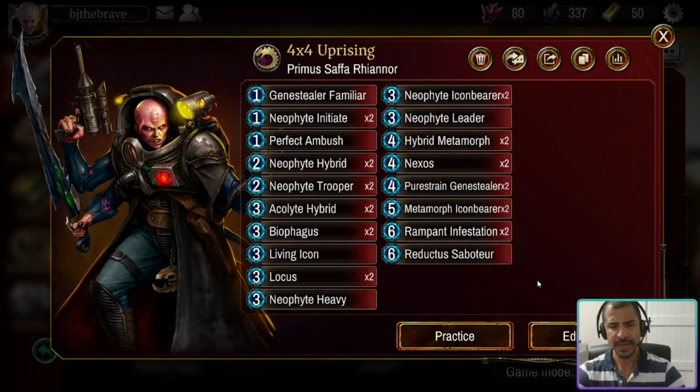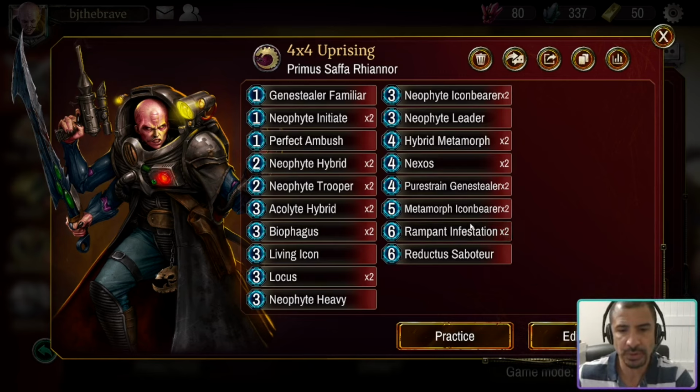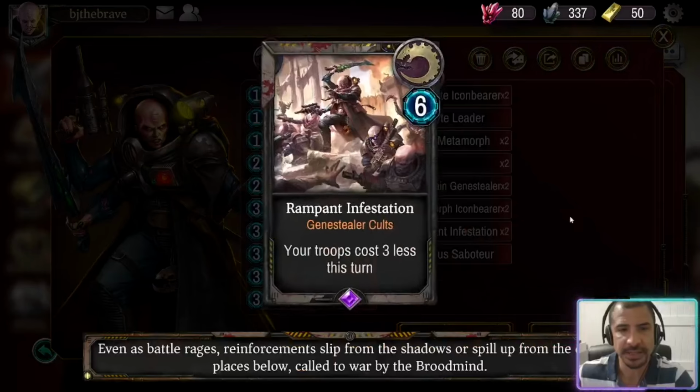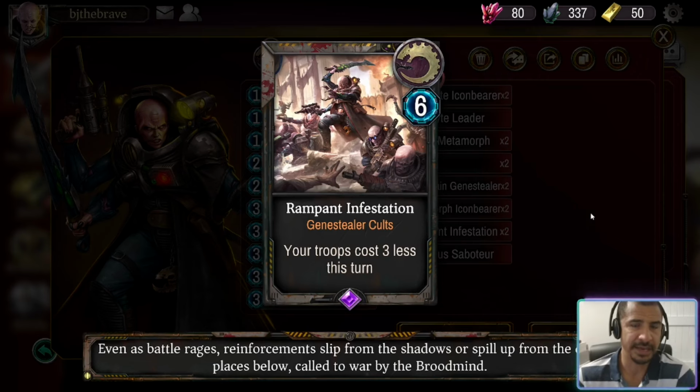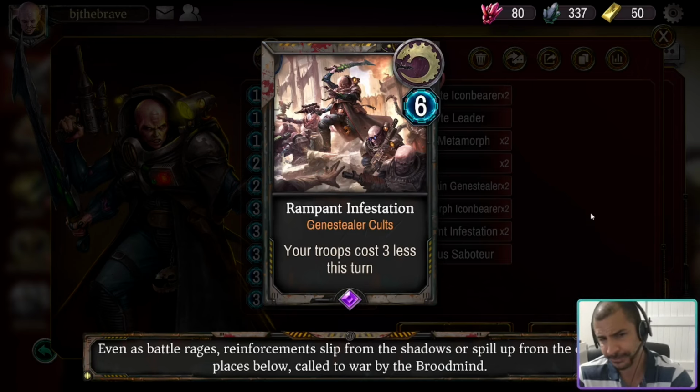Now, the win condition of this deck is essentially to draw very consistently into the Rampant Infestation card, which is an absolutely S tier card. I can now confirm, Papa Beard was right if you've seen our review. This card is bonkers, and the deck would not work without this card, okay?